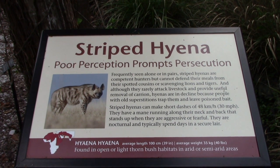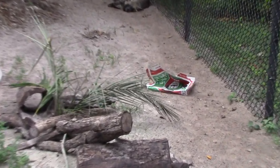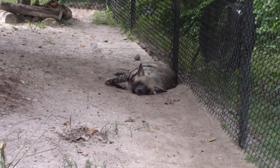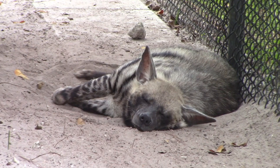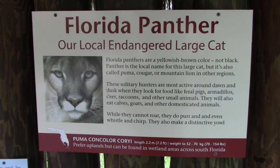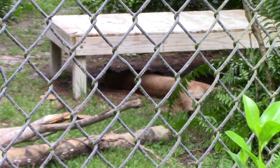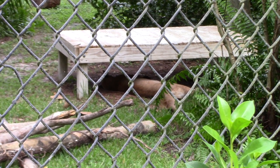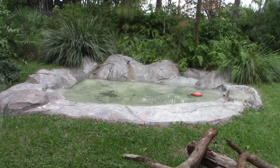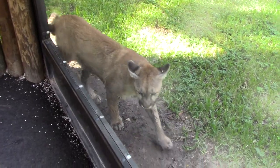We've got a striped hyena — look at the hyena there. There's a pizza box; looks like this guy got a hold of his cell phone and called for delivery, ate the pizza, and now he's taking a nap. We've also got a Florida panther — right underneath that little bench or perch, taking a nap. The panther's enclosure has a nice little water play area. That's our Florida panther — she's a little bit wet because she was just playing in the water. Her name is Athena.